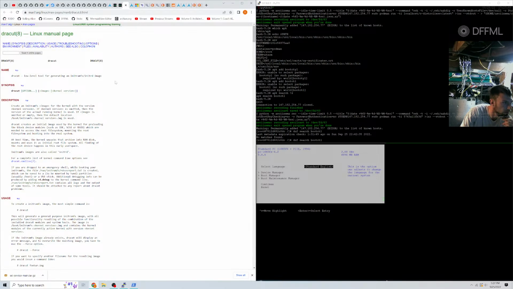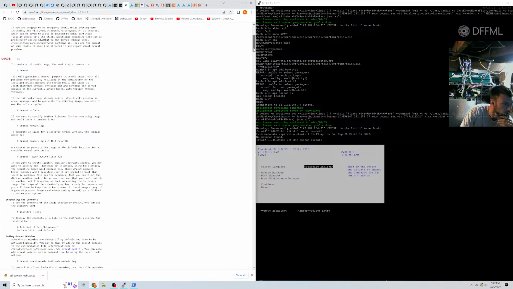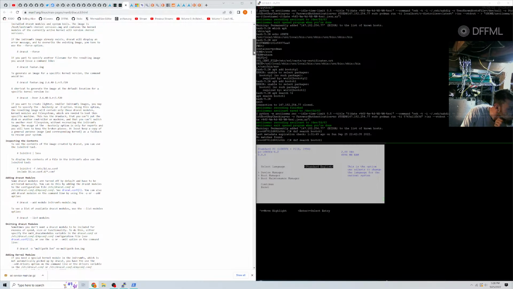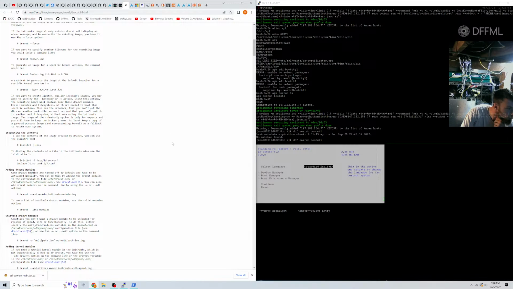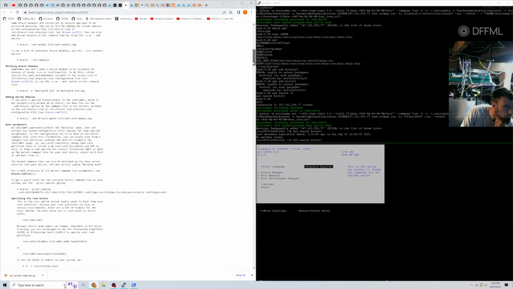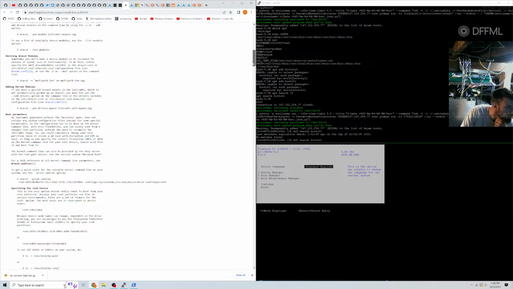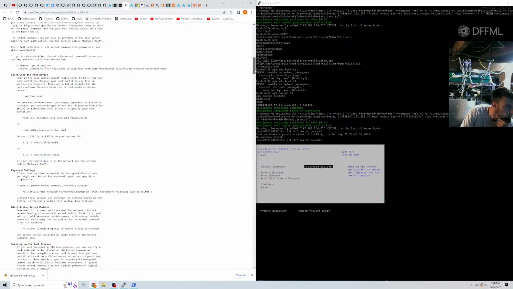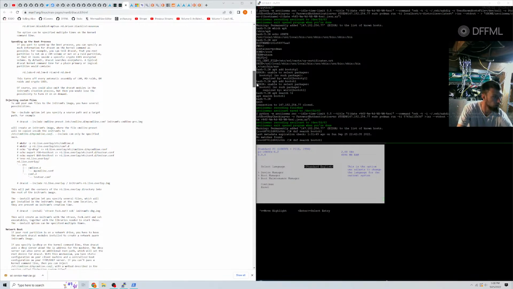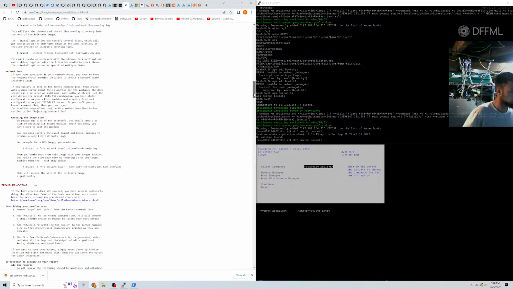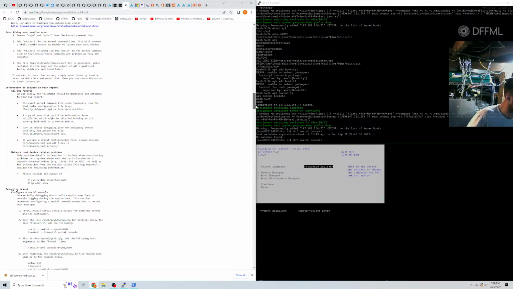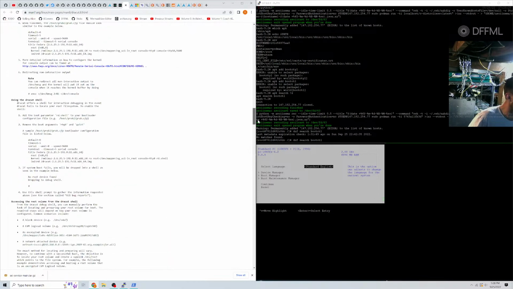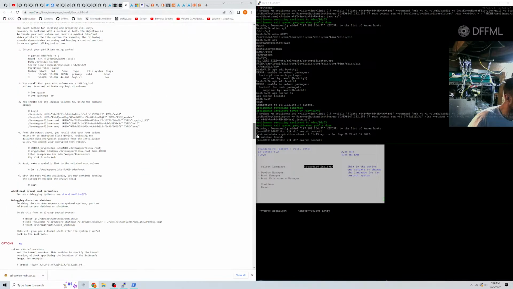Okay, I remember we ran into this earlier, so dracut unify. Okay, I think if we can generate the EFI stub here with dracut, then we'd be able to boot into it.